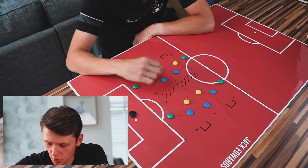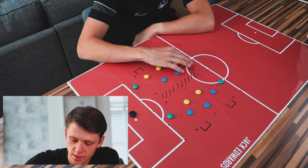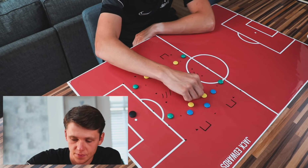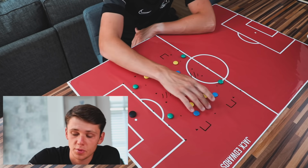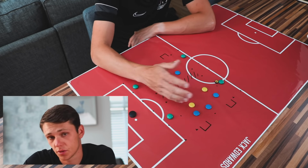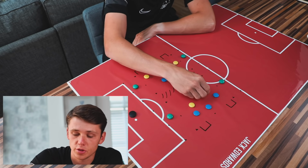So the coach will play the ball in to one of the teams. The yellows in here are trying to work the ball, to then clip it long into here. If these yellows then gain possession of the long ball, what the blues are trying to do is protect the goal, so deflect away. The yellows in here can combine to give themselves an overload so they can get passes in to try and score, and the blues are trying to defend it.